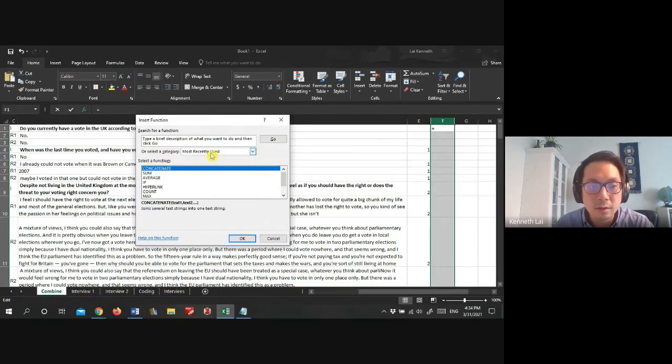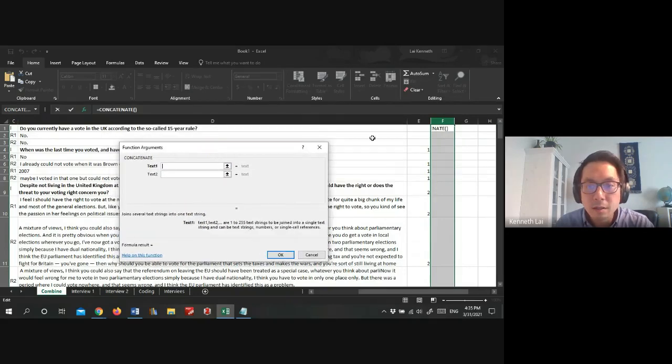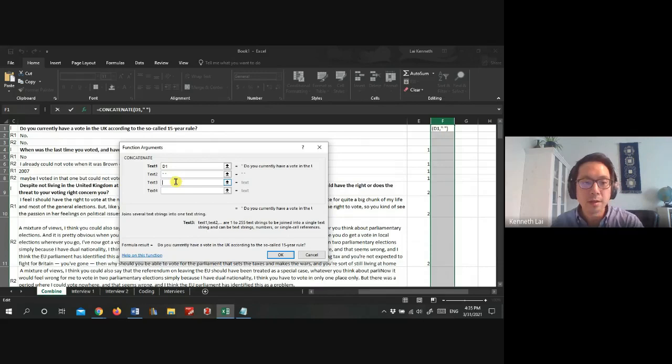So what you want to do is go to this category, select all, and this will sort all the functions alphabetically. And you want to scroll down to concatenate over here. So now we're going to tell Excel what we want in this column. So first of all, we want the actual text, the utterance that's said, and then we're going to want a space, and then after the space, an open parenthesis, and then now we're going to put our data.